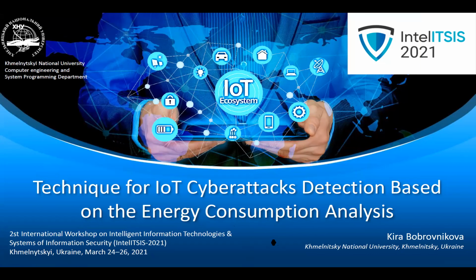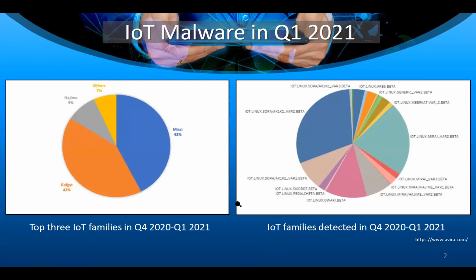The Internet of Things and smart home conception have become an important part of modern society. On the other hand, the growing number of IoT devices, which are often released without any security features, makes them a desirable target for cyber criminals. Since the limited battery capacity of smartphones does not allow them to be used for profit, smart TVs, set-top boxes, and other devices are popular with cyber criminals.